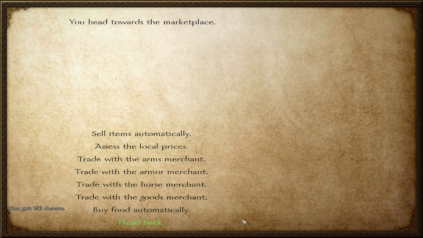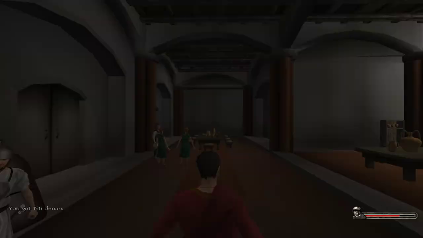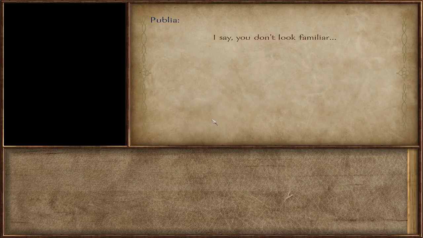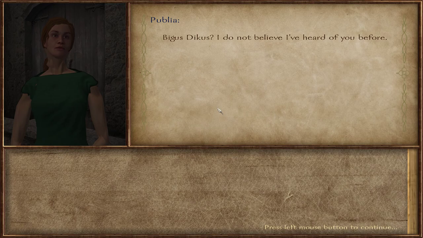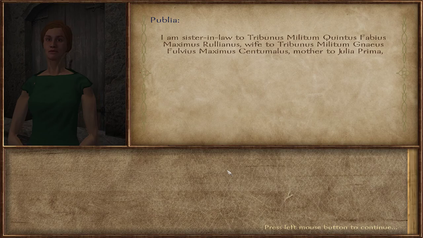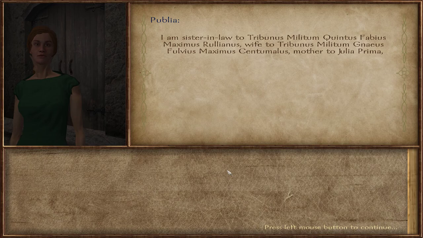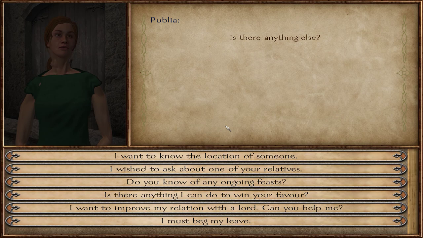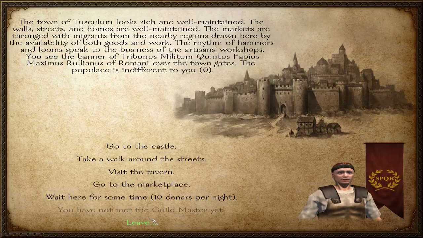So, we could see if there's a general. But we could talk to some bitches. So she's someone's missus. So in this game, I believe you can get married. I don't think I've ever done it. I don't think it's ever interested me in doing it. I think maybe I've done it once. So let's go talk to a Roman general anyway.